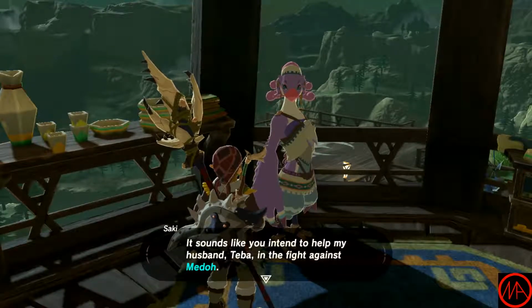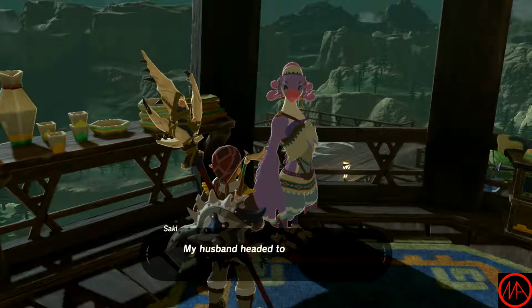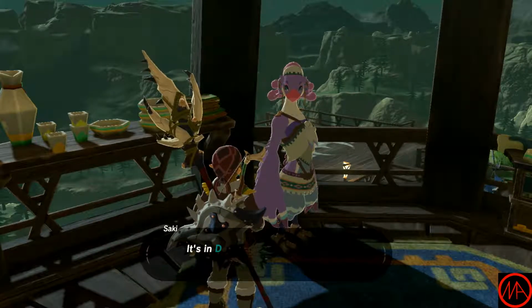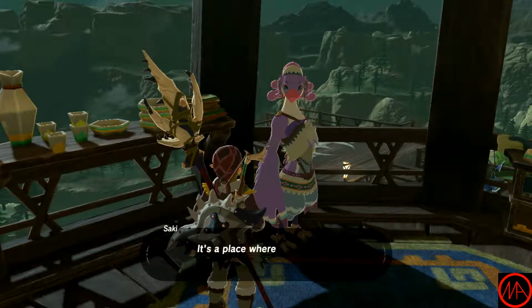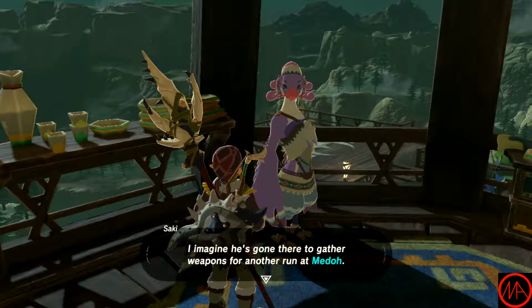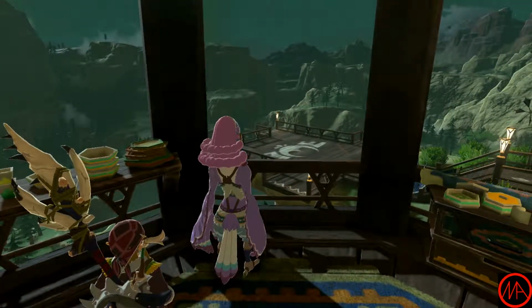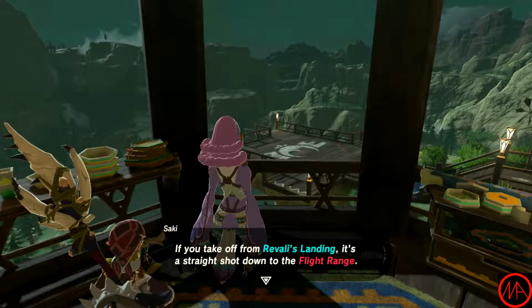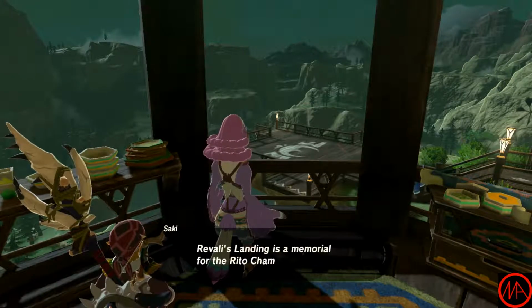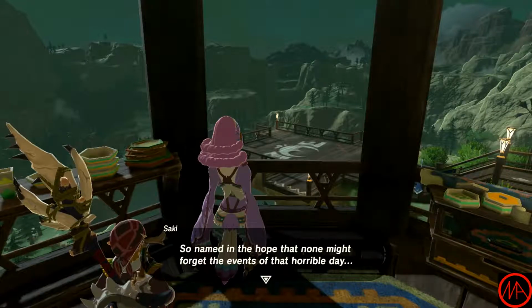Sounds like you intend to help my husband, Tibba, in the fight against Meadow. But to tell the truth, there's not much I can do for you right now beyond telling you where my husband went. Where did he go? Well... my husband headed to a place called the Flight Range. It's on Drunnock's Pass at the base of the Hebra Mountains. It is a place where Rio warriors prepare for aerial combat. I imagine he's gone there to gather weapons for another run at Meadow. As it happens, he made his way to the flight range on foot this time. If you take off from Rivali's Landing, it's a straight shot down to the flight range. Rivali's Landing is a memorial for the Rio champion Rivali, so named in the hope that none might forget the events of that horrible day.